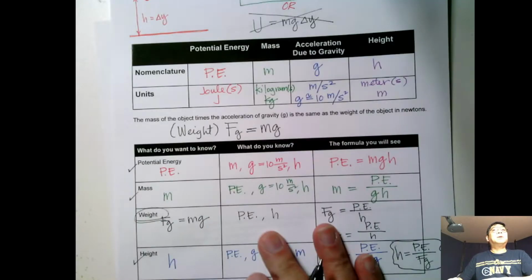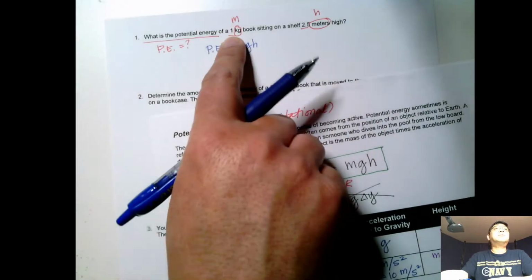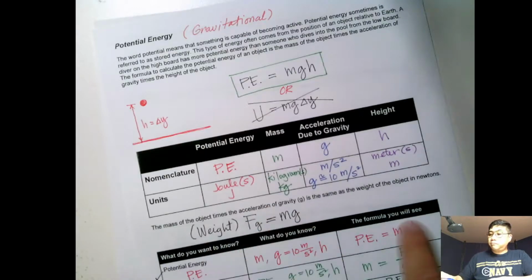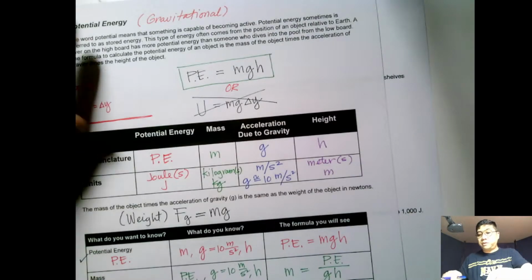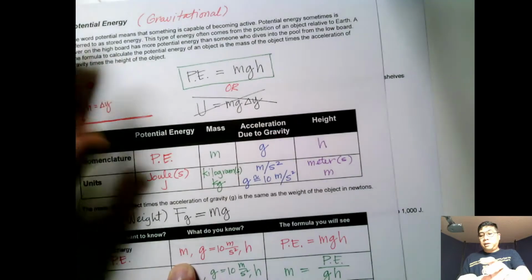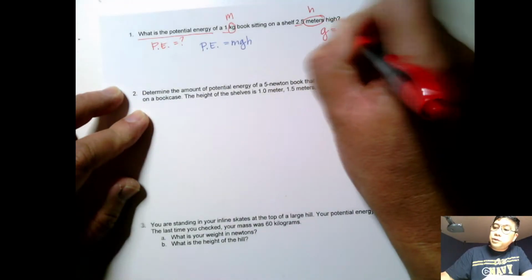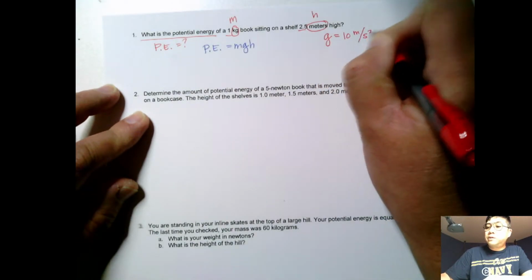Again, if we review the table that we have earlier, in order for us to solve for PE, we must know the mass. In our case, we know the mass. We should also know the height, which is 2.5 meters. And at the same time, we should know the acceleration due to gravity. Since we are on the surface of the Earth, based on this problem, we know the value of acceleration due to gravity on the surface of the Earth is 10 meters per second squared. So let's write it down that the value of g on the surface of the Earth is always stated as 10 meters per second squared.